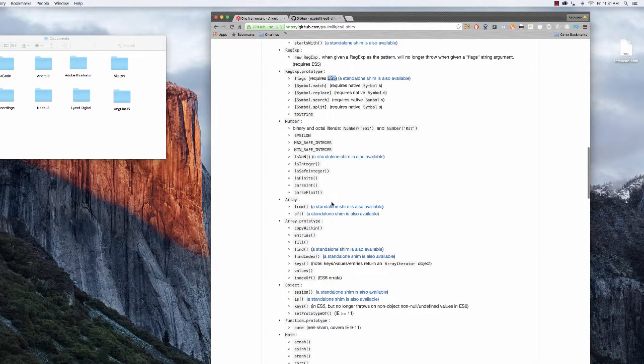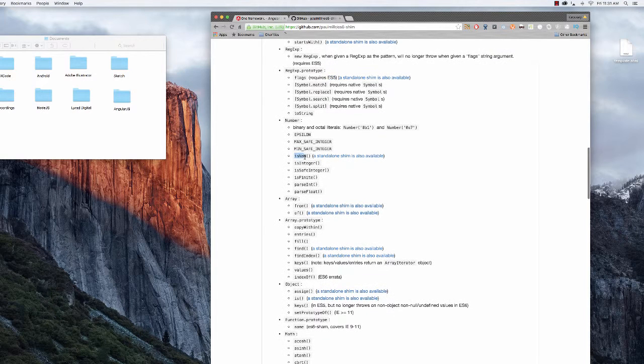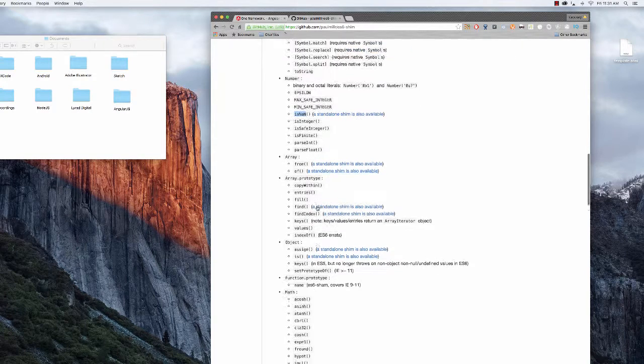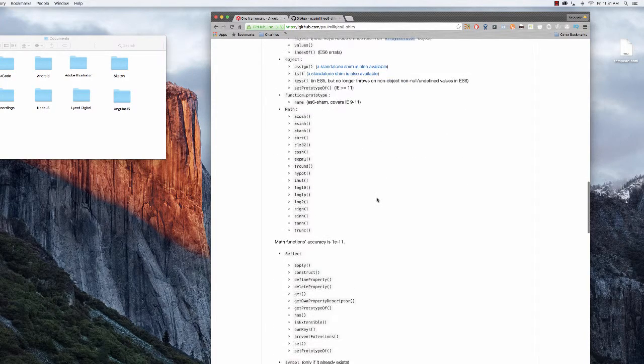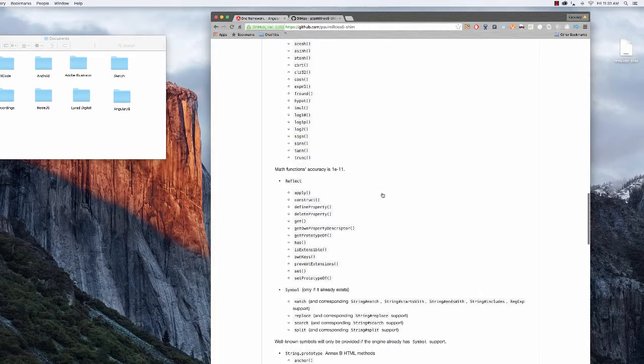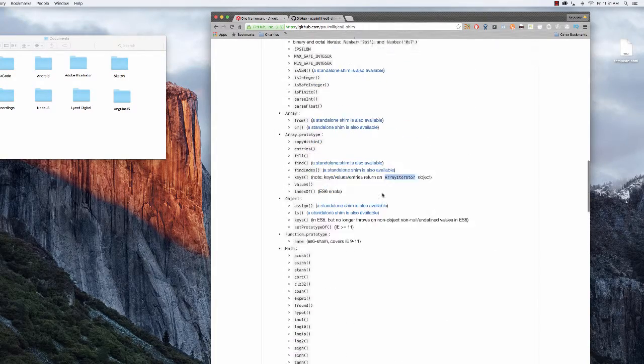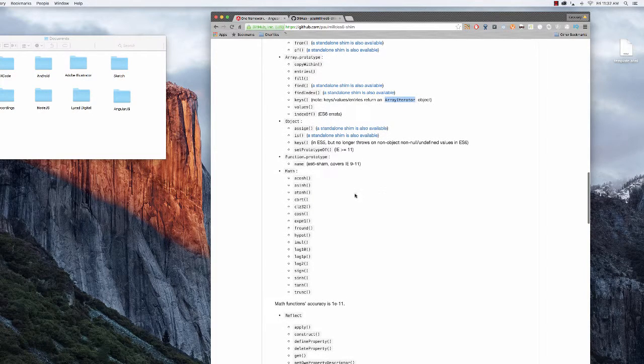Number, parseInt, parseFloat, interesting. Maximum safe integer. I'm not sure why that is not a number. I thought we already had isNaN. Anyway, okay. Array prototype: indexOf, values, keys. Oh, maybe in the sense of keys and values, entries return an array iterator object. Don't know what that is. Have to catch up on some of this stuff. Array iterator. It's not further down. Let's just scan through this a little bit faster.